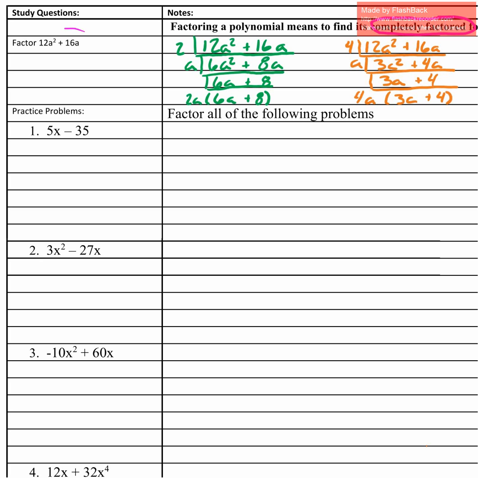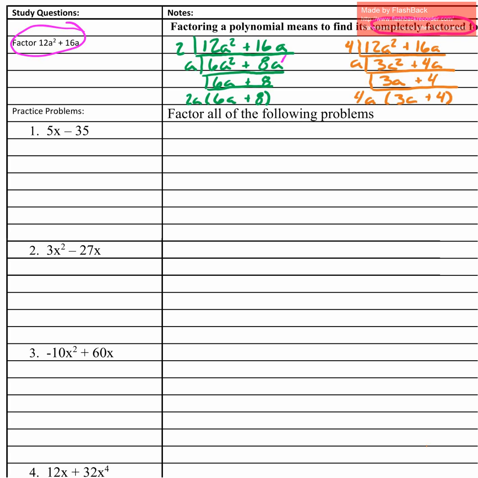So when we look at this one right here where we have 12a squared plus 16a, you can see over here that this person saw they both were even and took out a 2. They took out an A because a squared has 2 A's and the other term has 1, and 1 is the smallest, so that's what they took out. If you have 2 A's, take out 1, you're left with 1. If you take the only A, you have no A's, and then they wrote it out.